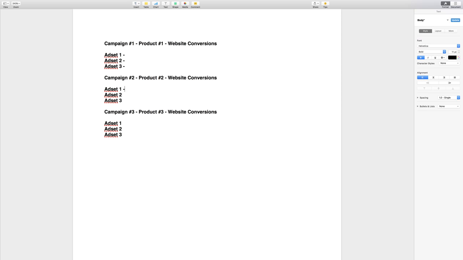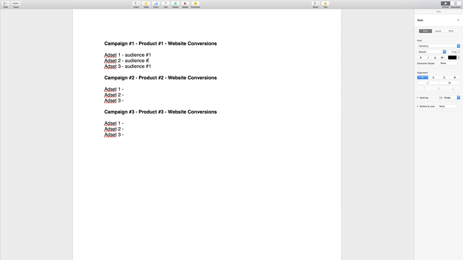The ad sets, we will use them to test the audiences. The ad sets are great because you can test audiences, you can test genders, you can test devices. The ad sets are used to test the different variables of your campaign. So in this case, what we will start doing is testing different audiences. Testing the audiences is the second most important thing. The first most important thing to test is the product, but we're doing it here at the campaign level. And the second most important thing to test are the audiences. Okay, so that's a very, very important thing to remember. So in ad set one, we will have audience number one. In ad set two, we will have audience number two.